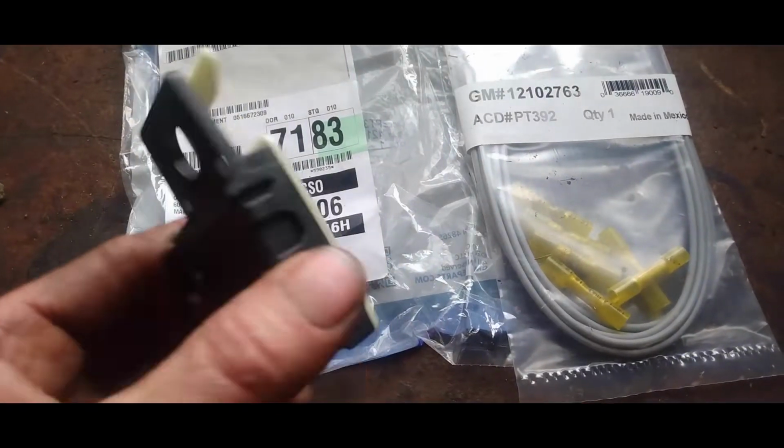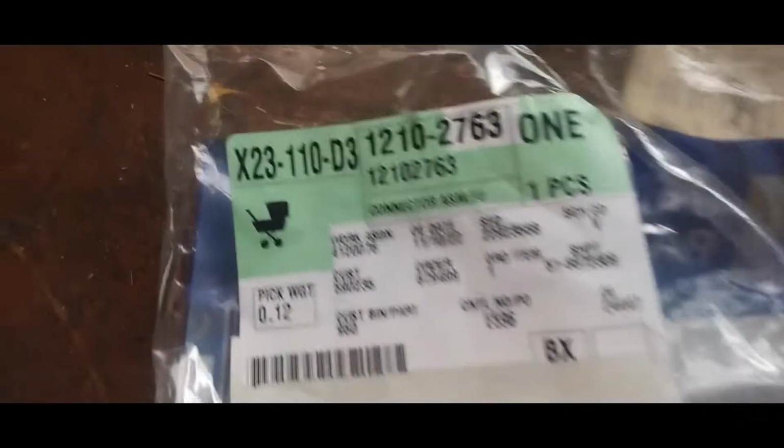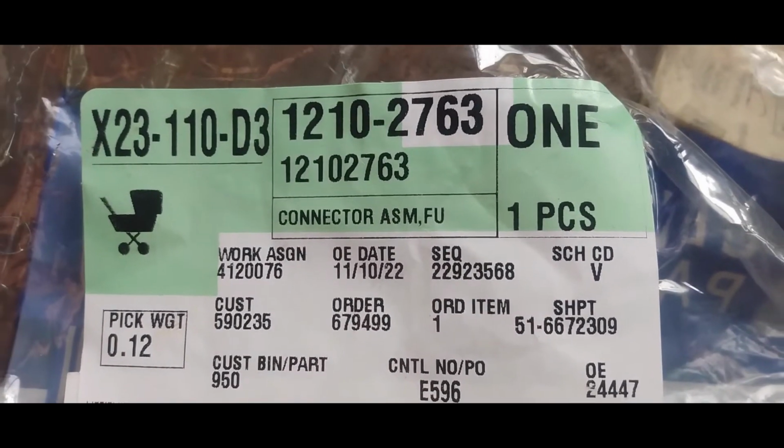All right, today we're going to be doing a brake light switch on a 2004 Chevy Silverado 2500 series. And here's the part numbers. This is what the brake light switch looks like. This is a wiring harness, if you find that you need that goes to it. And there's some numbers right here on the brake light switch.